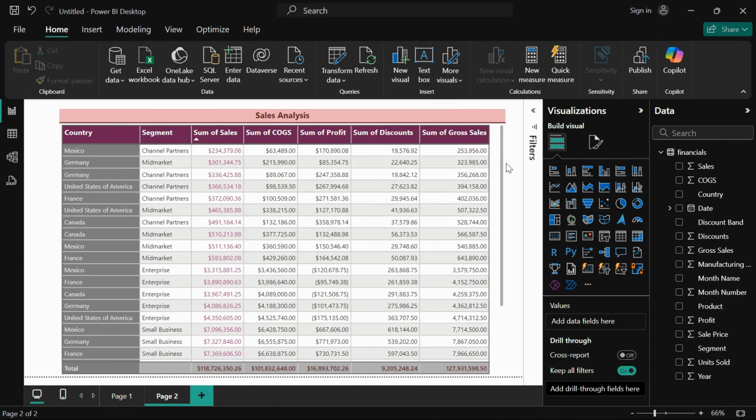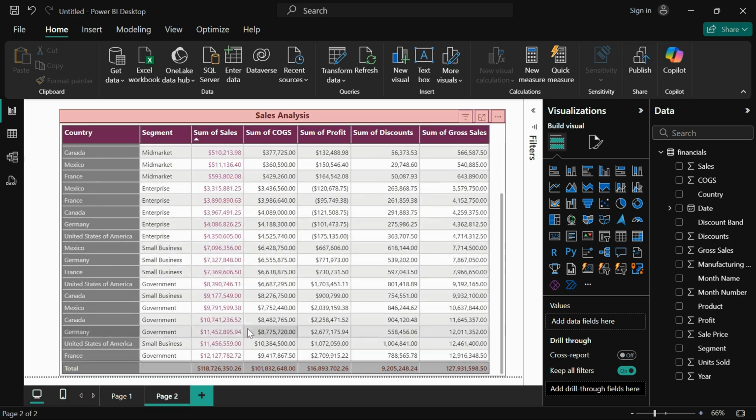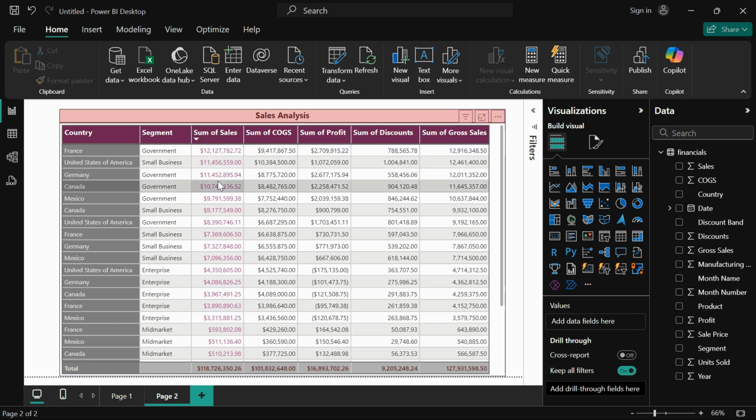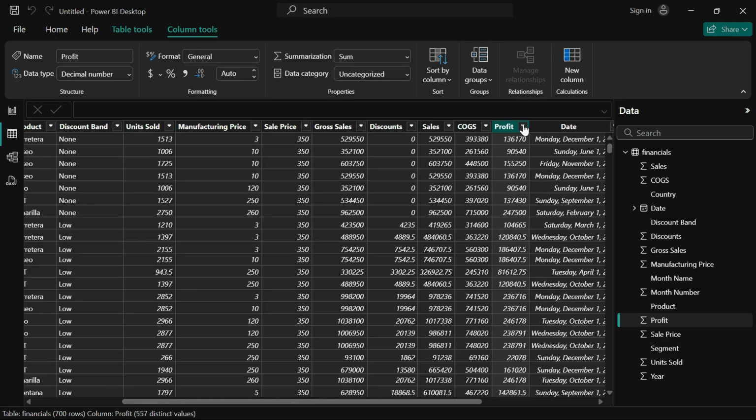In the previous tutorial, we saw how we can create a table, how we can format it, and how we can sort it, right? So we sorted the sales column from the smallest value to the greatest value in ascending order, right? You can also sort it by clicking this arrow button here, in descending order, greatest to smallest value.